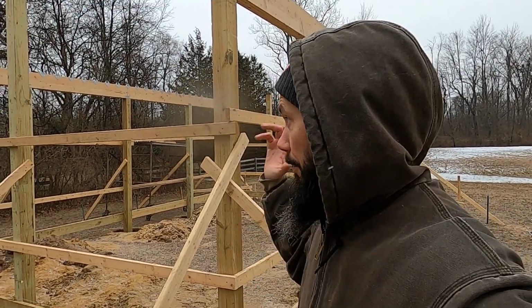I'll probably start working on the gambrel style rafters first, since I'll be cutting those and framing those out on my own, as opposed to buying the attic style trusses, which would go pretty quick, just throwing them right up on top of those beams and attaching them to the brackets.